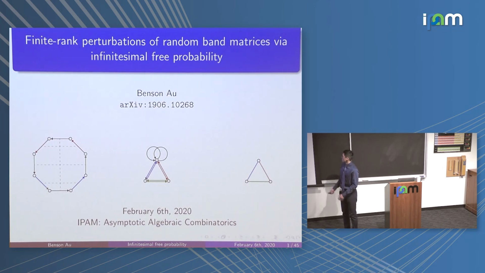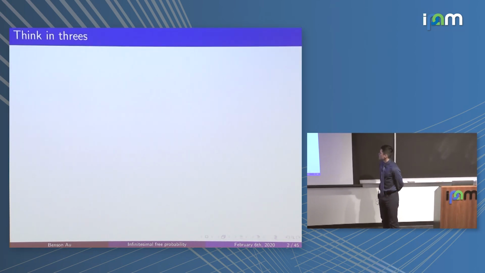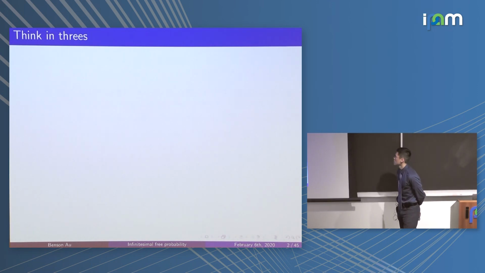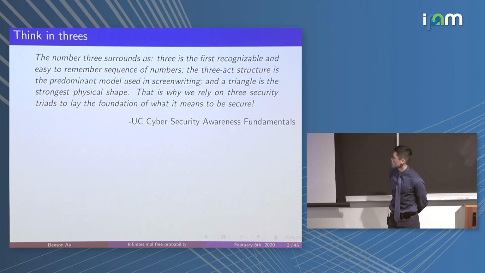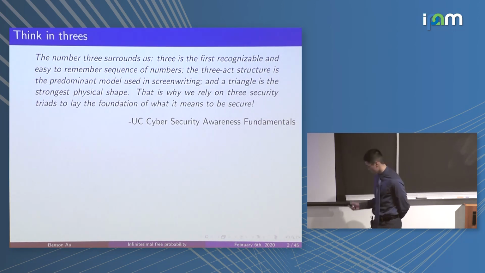So before I do that, though, I want to give you a high-level introduction to the overarching theme of the talk. Hopefully you get your attention. I thought of an introduction that recently got my attention, and this was the introduction to the UC cybersecurity training that I saw. This is mandated of all UC employees. And the title of the introduction was Think in Threes. So this is taken word for word from the slide.